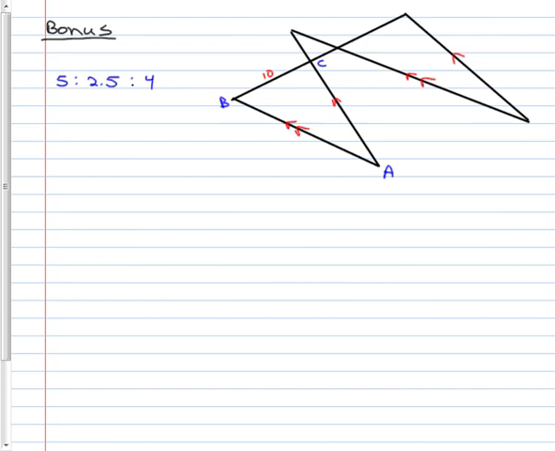Scale factor of ABC to DEC, DEC, this triangle right up here, is 5 to 2. So I'm going from that triangle to that triangle. I have a scale factor of 5 to 2. So if I have some length in this first one, I can figure out lengths in that second one. Scale factor of DEC to FEG is 1 to 4. So if I started at the first ABC, I should be able to transfer it to the little DEC and then transfer that to the big last one, FEG.